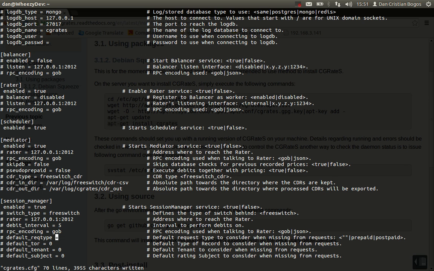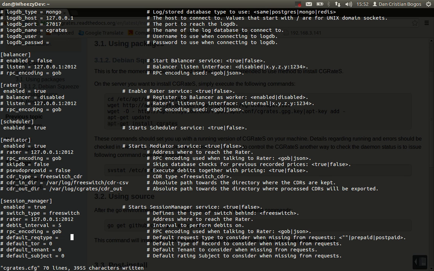For my tests, first I want to show you that initially CGRateS request type in automated mode is empty, so CGRateS should not interfere with your existing system. So your calls are simply running as they were running before installing CGRateS.